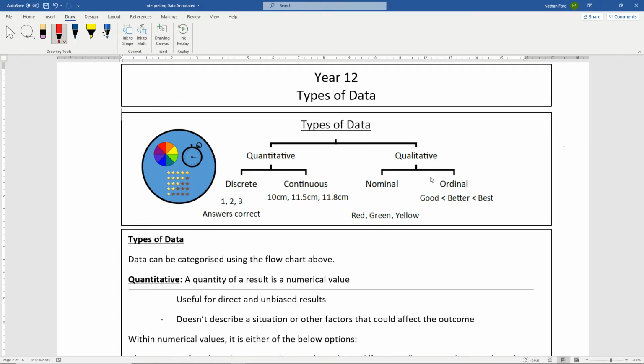Now, some of those words up there you would have seen, some you might not, might be brand new to you. So the first ones we're going to look at are the ones you've already seen. The difference between discrete and continuous. As you might have done already, discrete is things that have an actual value, a point. So that means that I cannot have intermediate ranges between them. So something that is discrete is if I gave you a 10-mark test, I would give you a grade out of 10.